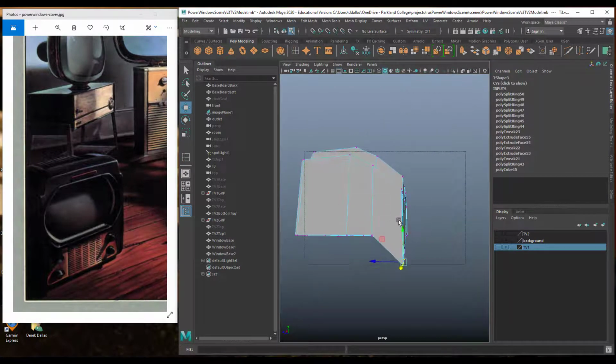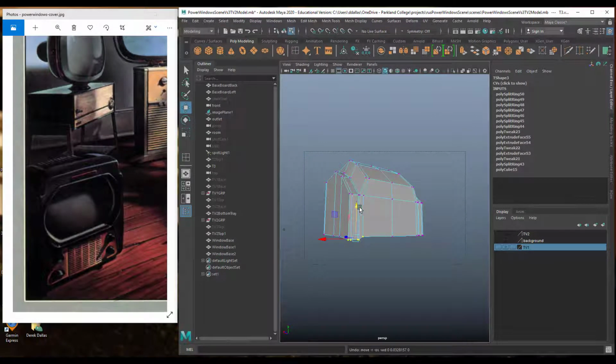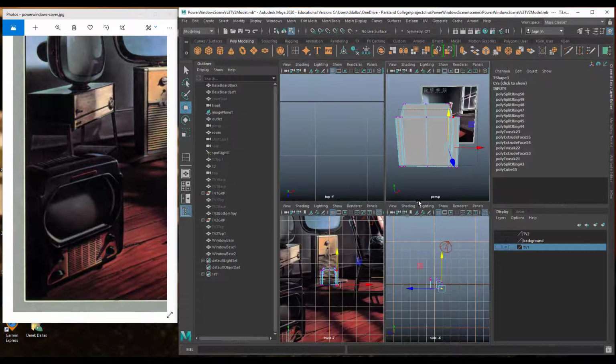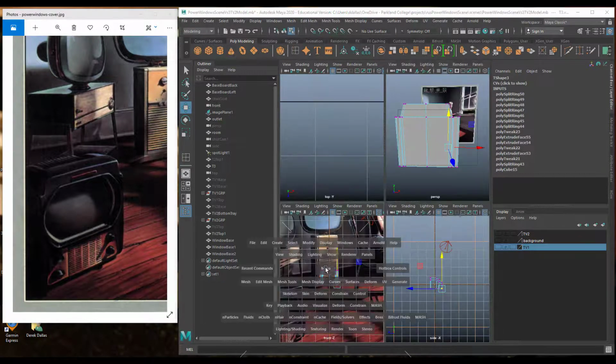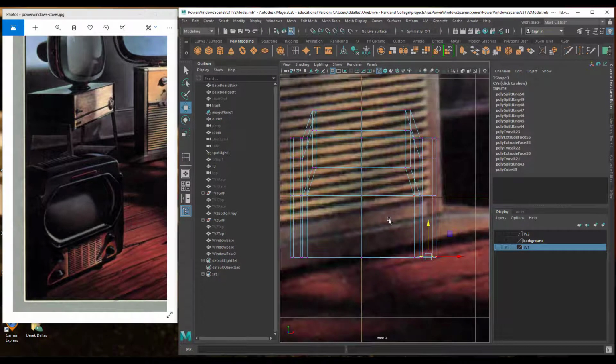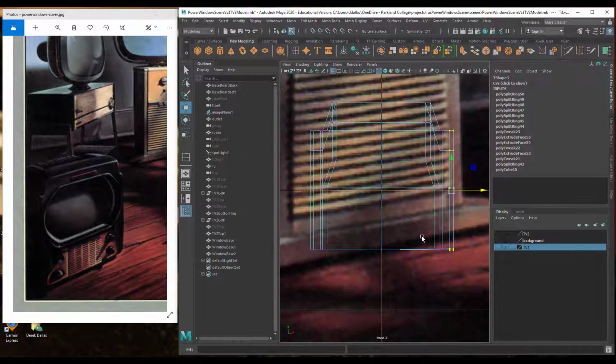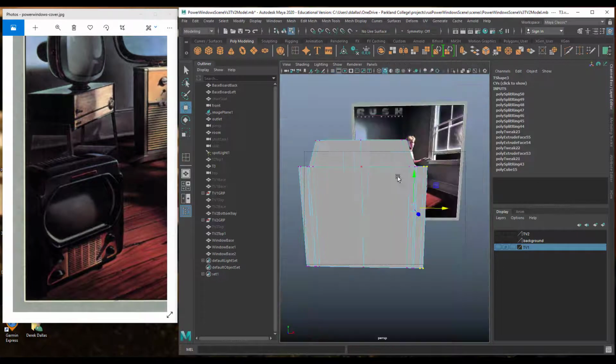Not sure what happened there. These corners back. All right. So I just want to bring that in and make this look a little square here. Always bouncing around in my views. Constantly bouncing.